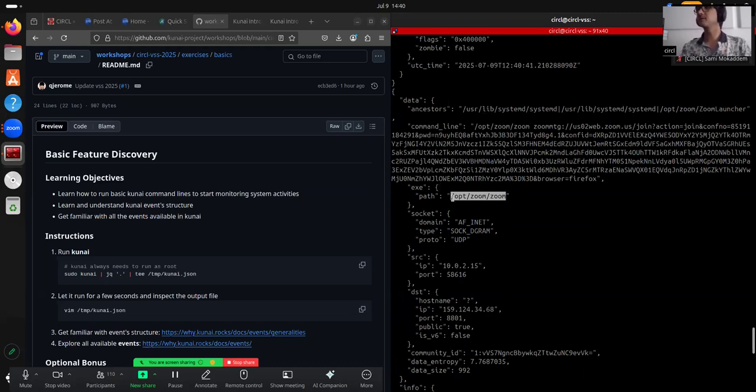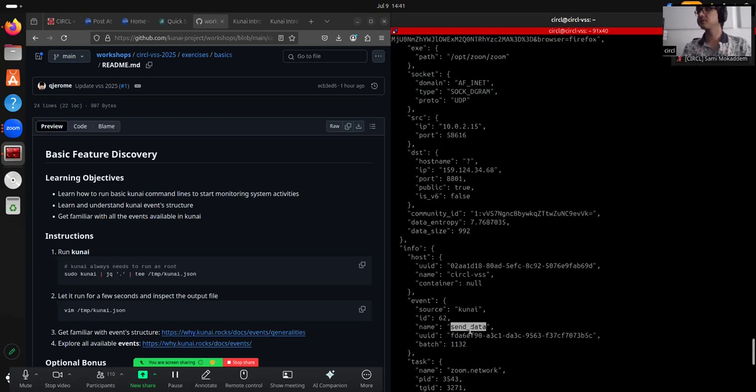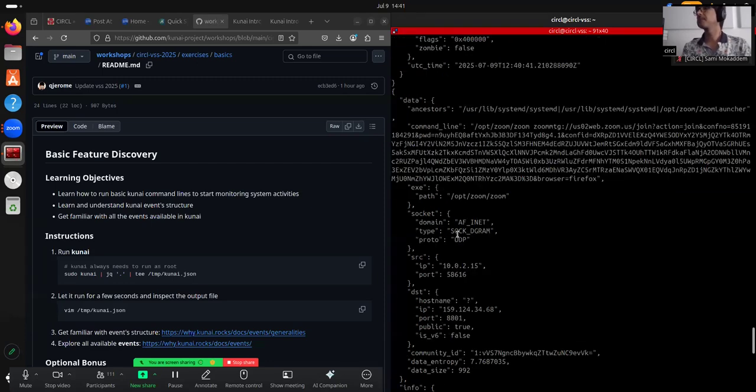So what can we see? For instance, in this event, we can see that it's a send data event. Send data is when some data is sent over the network by a program. And here we get some information about the program in the data section, as we saw in the presentation. We have the list of ancestors of this process, which is Zoom Launcher and which has probably been started by systemd, a service.